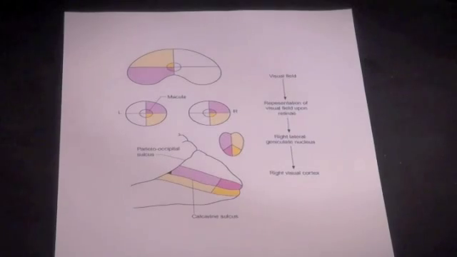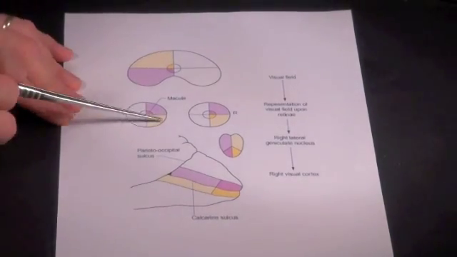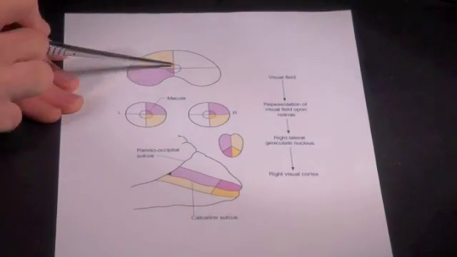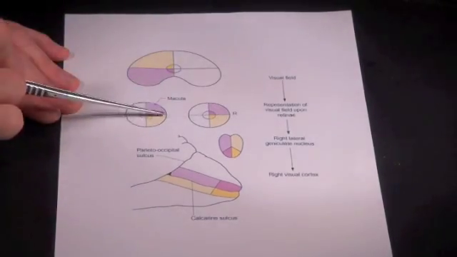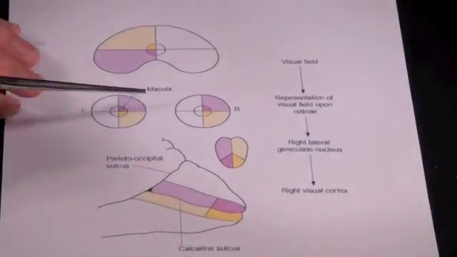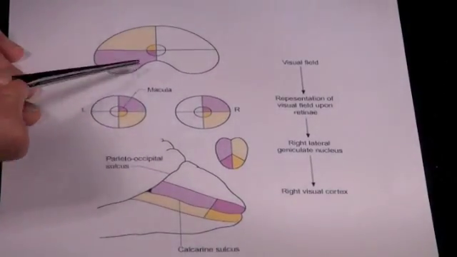In this image here is the visual field as presented to the person. Of course we know that things are turned left and right and upside down by the lens and so there is the representation of the visual field on the two eyes. So there is the visual field, there is its representation on the two retini.